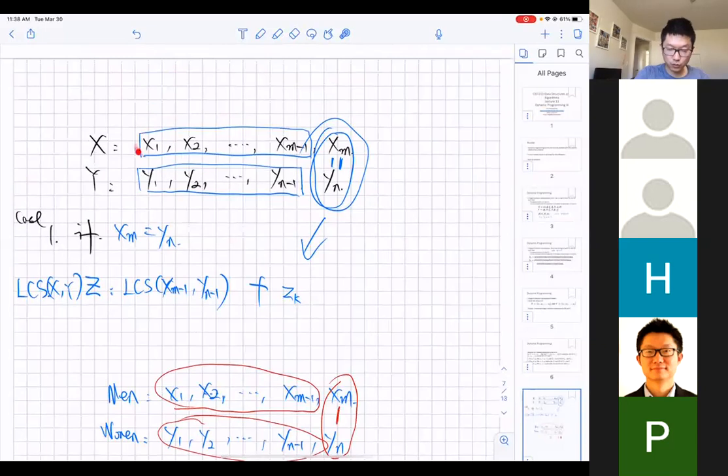We exclude this matching pair, ignore this part, and only work on the first m-1 characters of X and the first n-1 characters of Y. Take the longest common subsequence of them, plus the last matching character. Make sense? Okay, so now I can understand it.